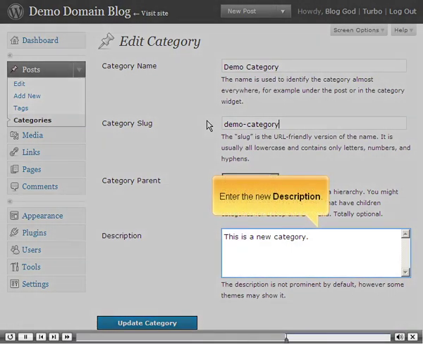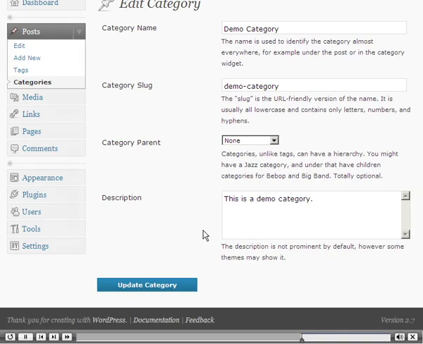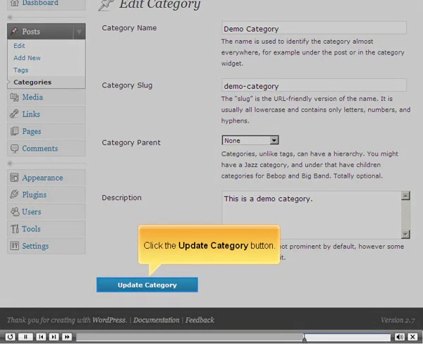Enter the new description. Click the Update Category button.